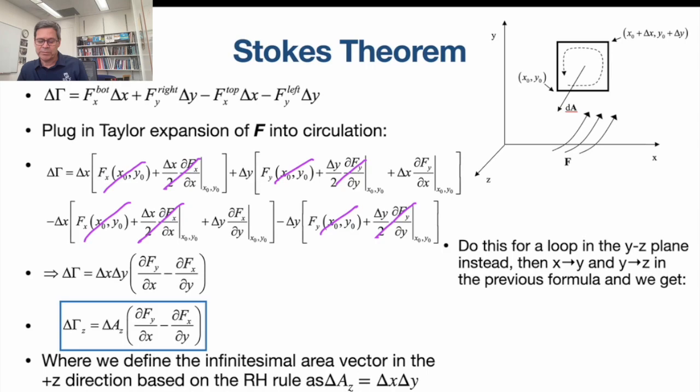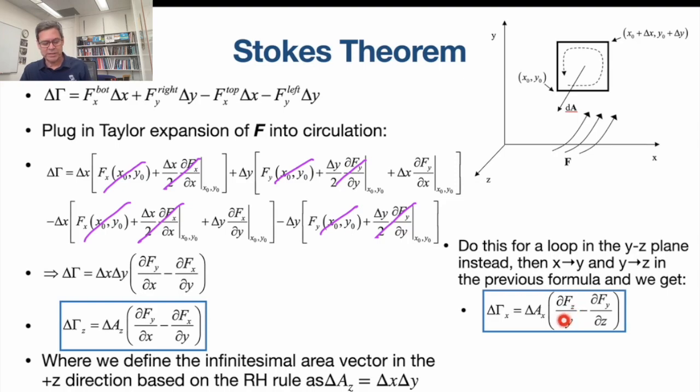Now, that was just in the xy plane. We can do this for a loop in the yz plane. So first we were in this xy plane. Now I can imagine y and z. In that case, y takes the place of x, so x is going to y in the previous calculation. And z is taking the place of y, so y is going to z. So I take this thing and I just replace with x going to y and y going to z. And that means z has to go to x, so it's an area vector pointing in the x direction. And if I do that, y goes to z, x goes to y, so I have dfz dy minus dfy dz, and that's an area vector in the x direction. So that's the circulation in the yz plane.